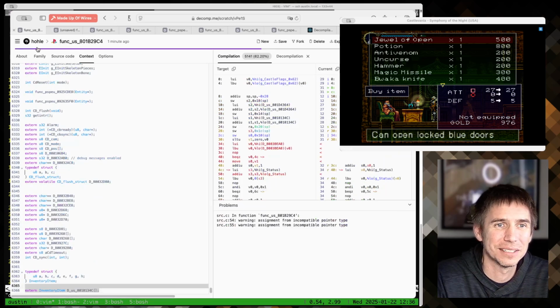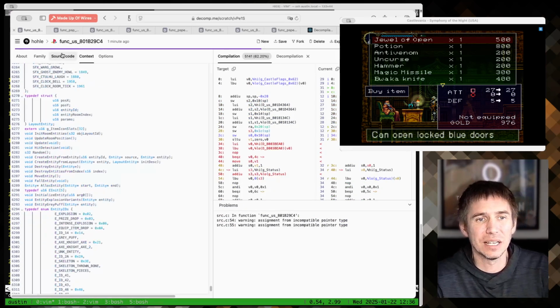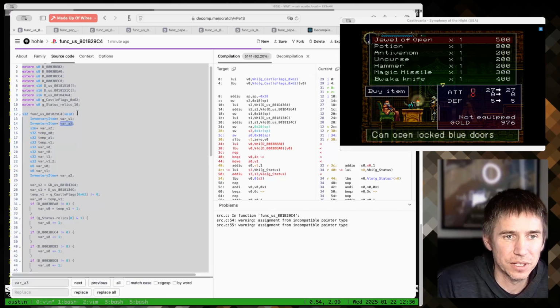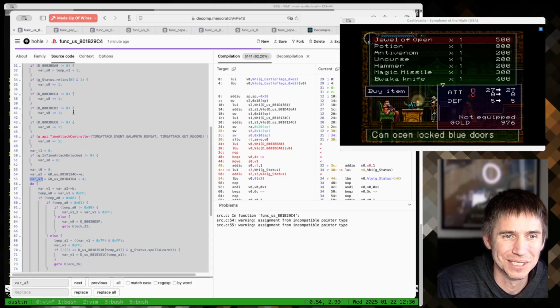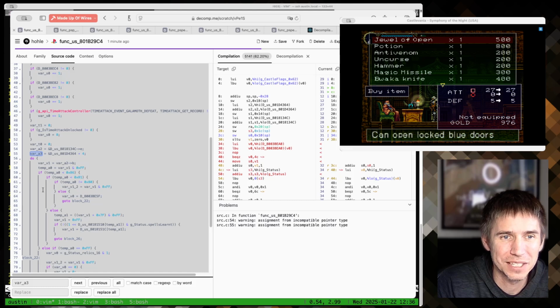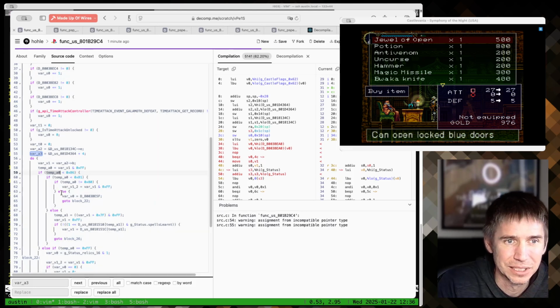So let's go back to the PlayStation side. And as I'm going through this, I'm going to be doing it with an eye towards turning this into a switch statement. So temp A0 is our driver here.